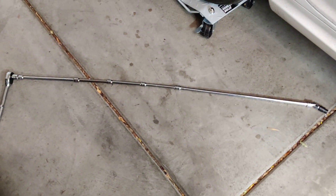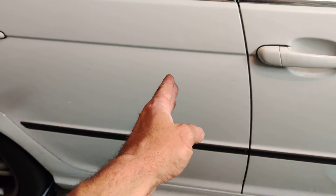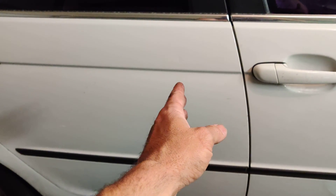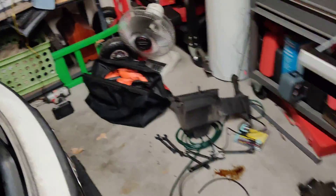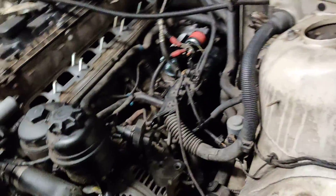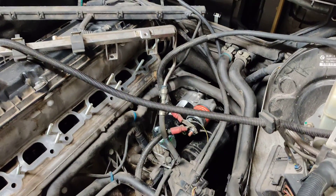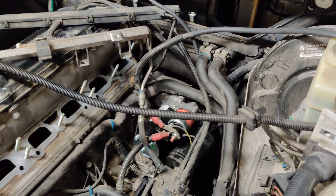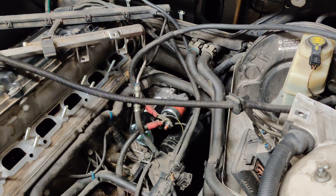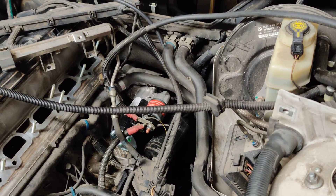Just about all the extensions I could find — and then from there you get up under the car, back past the transmission, somewhere around where the catalytic converter is, and you can get up and get a line right onto that back bolt. Total pain in the neck, but that's how I got it off and got it back in. There's an alignment dowel here that depending on your situation may be rusty and may be holding the starter in place. This one wasn't too bad, even though this was the original starter — this is an '01 and it's 2019, so it was 18 years. I didn't have much trouble with it.